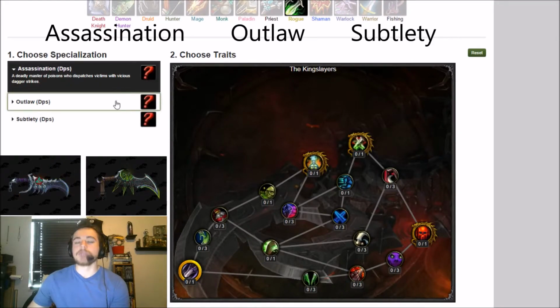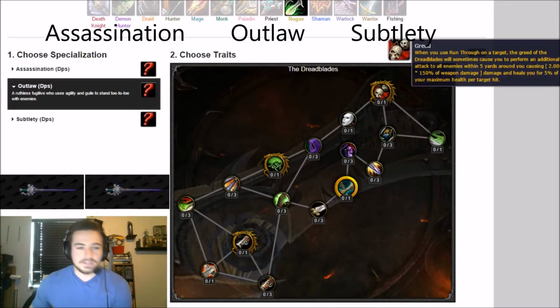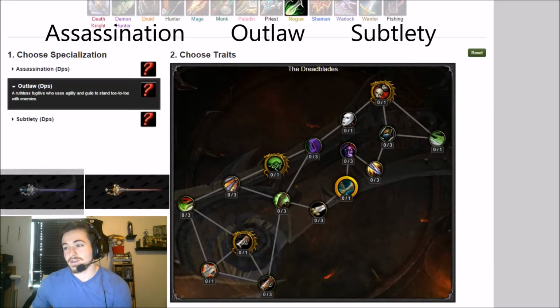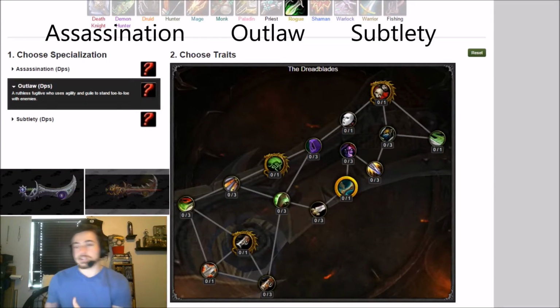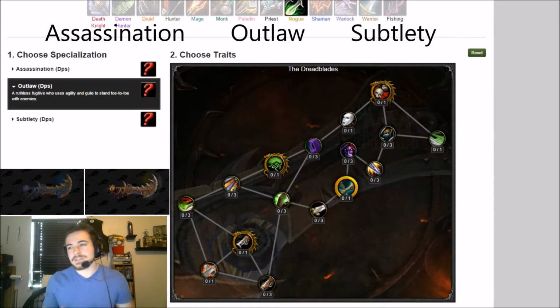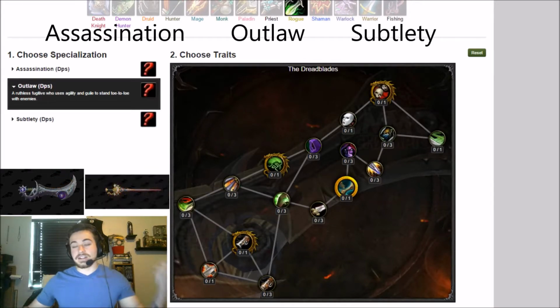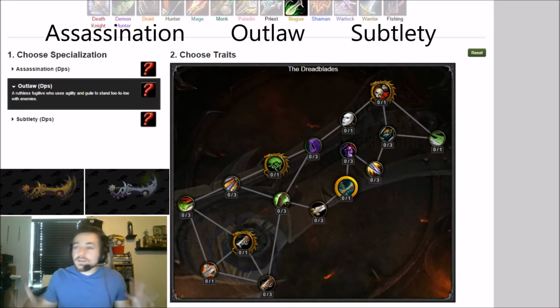Outlaw, let's do it. Alright guys, so coming into Outlaw, what we're gonna get is the Dreadblades, which I do just want to say is awesome. We're gonna get Fate and Fortune, that's what they're called. I'm a little disappointed because, with how Outlaw is, I kind of expected a sword and a pistol, like a rapier and a pistol or something like that. But still, either way, Fate and Fortune's pretty damn awesome.